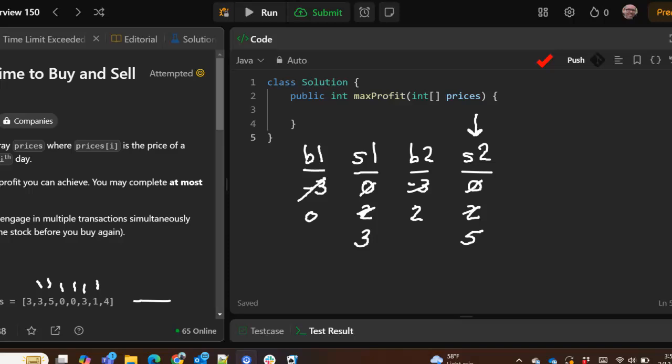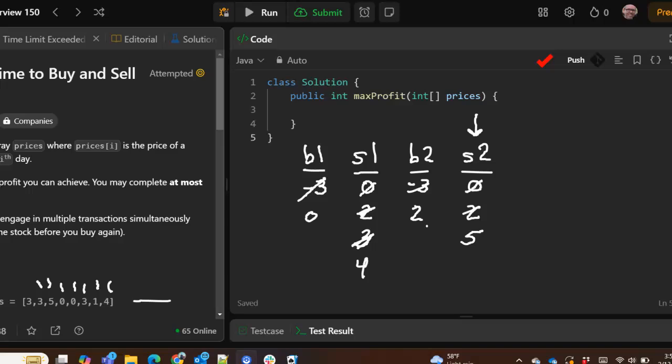All right, and finally we are at the last number here, 4. This stays the same. S1 is the max of whatever it is now, or buy plus current price. And that actually is an improvement. 4. Buy 2, max of whatever it is now, or first sell profit minus current price is 0, so we're going to leave it at 2.